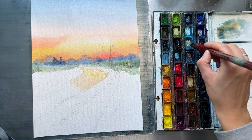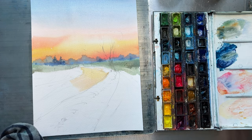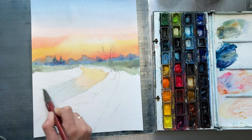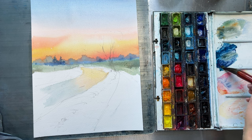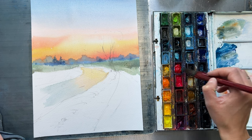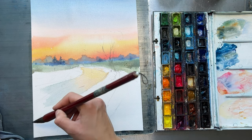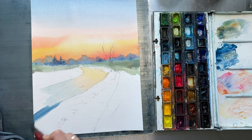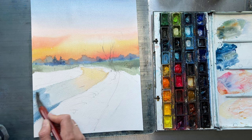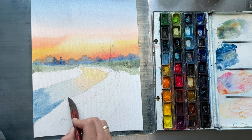Cerulean. Using cerulean. I already had some bluish colors here, maybe with a drop of carmine. And I already had a puddle of bluish colors with just a tiny drop of carmine color.